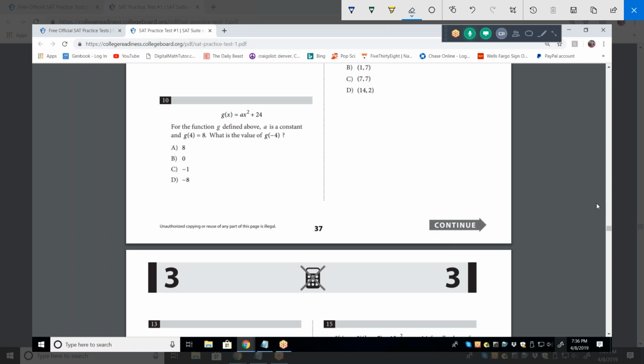Okay, now I don't know, that's just something you kind of have to notice. But the one thing you should definitely realize is that if you take a negative number and square it, it turns positive. And once you come to that realization, then you realize that g of negative 4 has got to be the same as g of positive 4. Or g of negative 2 would have to be the same as g of 2. Because that 2 is getting squared, whether it's positive or negative, it's going to come out to be the same number.